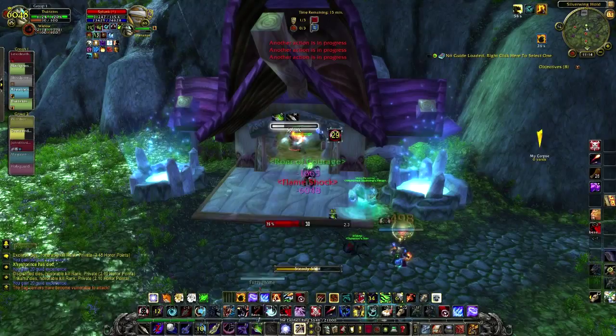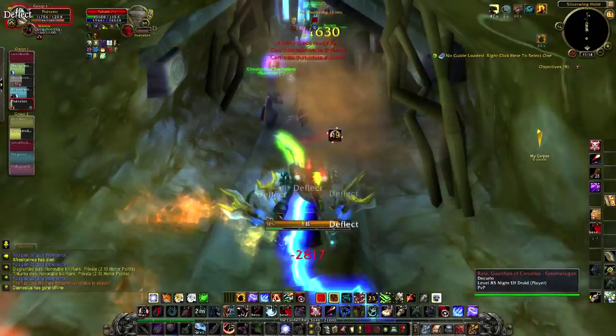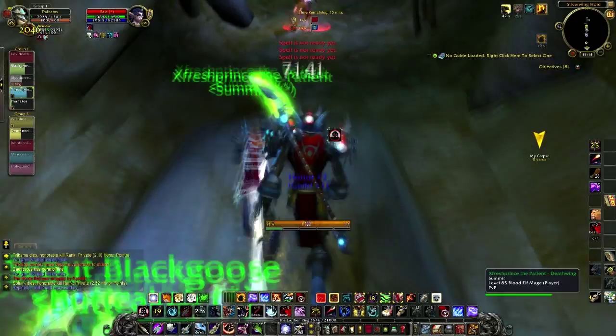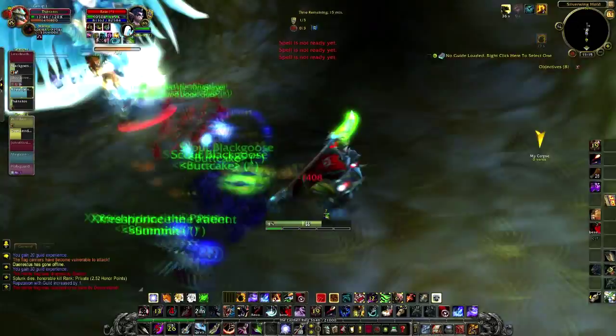This Elemental Shaman, you know, he thinks he's Precunus, one-shotting me, trying to kill me. So I pop Deterrence. We're killing the Flag Bearer. I don't think it's going to happen. They got the Resto Druid on him. I silence him. I fly back.